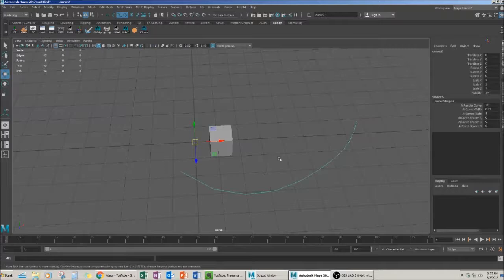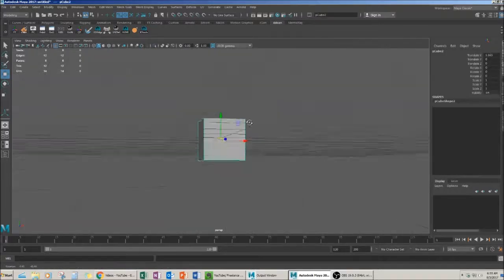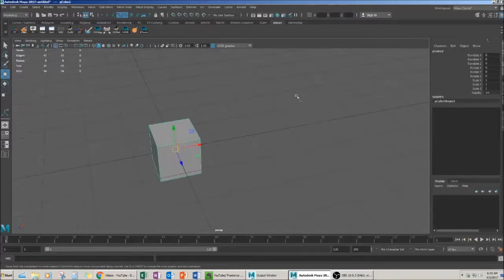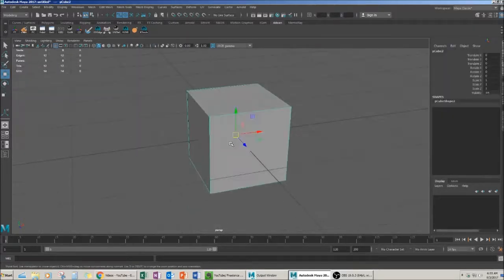I'm going to delete this curve, sorry. So I'm going to move this back to absolute, so I'm going to go 0, 0, 0. Okay, so that's really handy. Now there's also a hotkey, so you don't have to move your hand across your keyboard to press insert. If you hold D, right, it does the same thing. If you hold it, it allows you to move it. Now if you hold D, and let's say you want to snap the center pivot to vertice, you can hold D, hold V, left click to the vertice that you want. Okay, really handy.